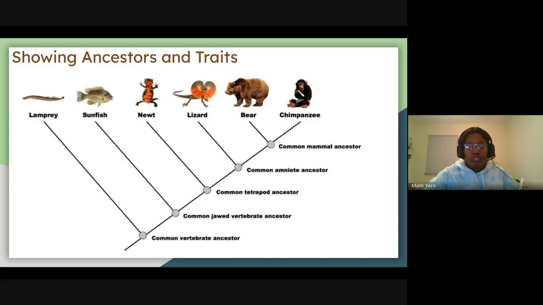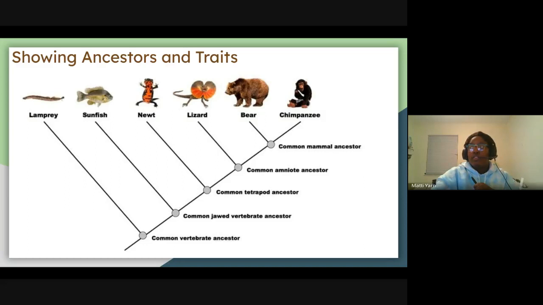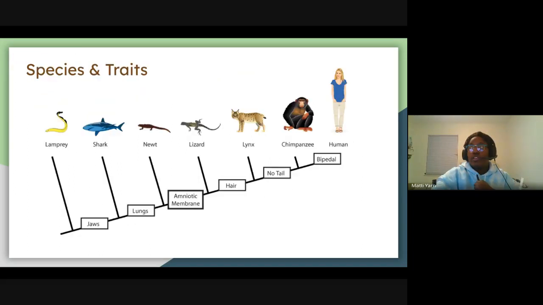Here's an example of the triangular version. All right. And then here's an example of kind of a hybrid. It kind of went from this way to like that way. So it's a little more of the triangle. But we are also seeing that they are not only showing the species like this one was, but they are also showing the traits. So this one here shows how these traits diverge. And we'll talk about how to identify who has what traits based on the cladogram. Okay.